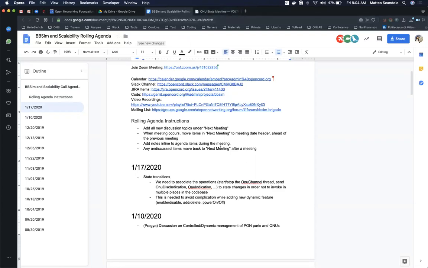Basically, I had a discussion earlier this week with Praja over Slack, and we felt that we need to formalize a little bit what happens and when in BBSim, because we are starting to add new features like add and remove ONU, power them on and off, and manage their life cycle. So we need to be mindful of how to drive this operation to avoid having the same instruction repeated 25 times in different places in the code base.